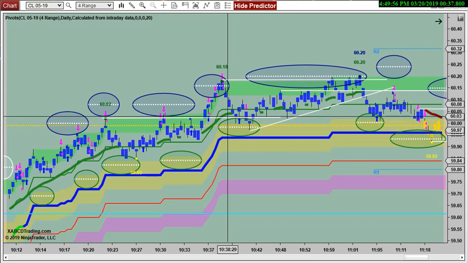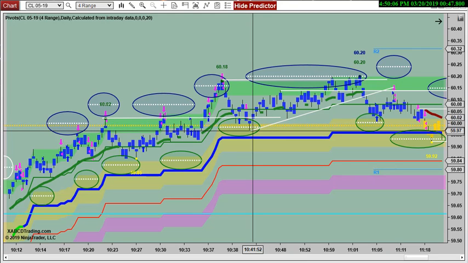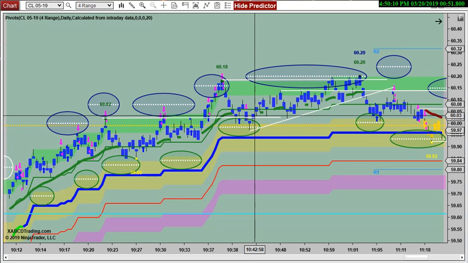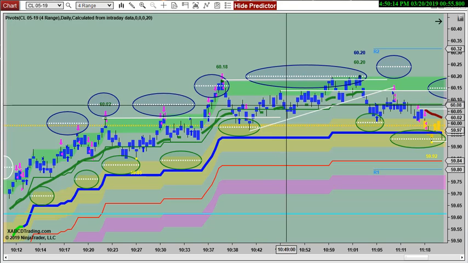Went back down again. It's bouncing now. This resistance became support. Look at that. It can't really break much through there. It's 60.03. Went down to 59.97. About 6 ticks is all it could do. Breaks back up again, but here you've got a lower high.